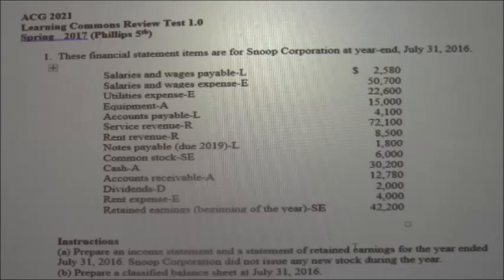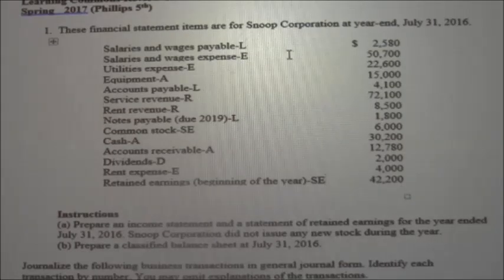Now, you notice they use the term right here, beginning of the year. That means something, because that's what you're going to use to start the retained earnings part of it. So now that you've identified these, let's go back and see. If it's a liability, where should it go in terms of the three statements that we taught? If it's a liability account, it should go on the balance sheet. So if it's an asset, where should it go? Balance sheet. Absolutely. How about an expense? Goes in the income statement. Revenue goes in the income statement.